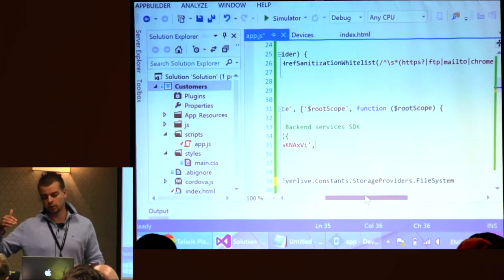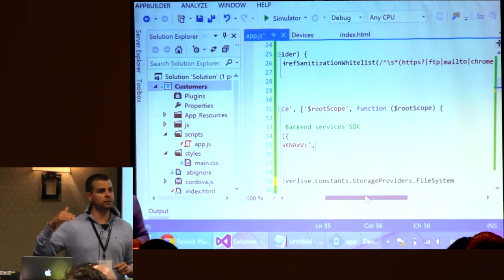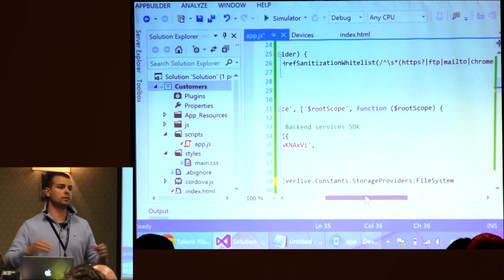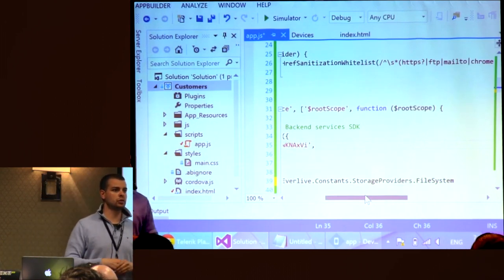But looking at the roadmap, we are planning to add SQL if you have a really huge amount of data. So let's say you have like 2 gigabytes and you have to do really robust queries there and so on. So we'll be adding this in the next couple of months.